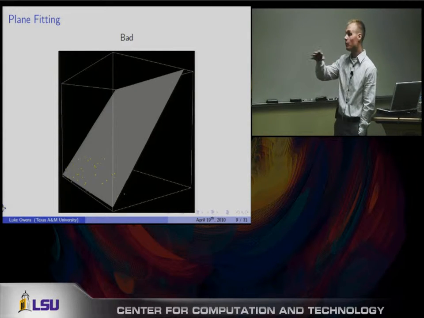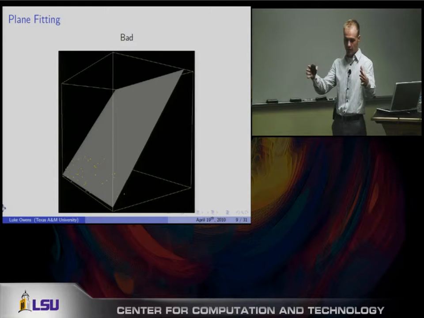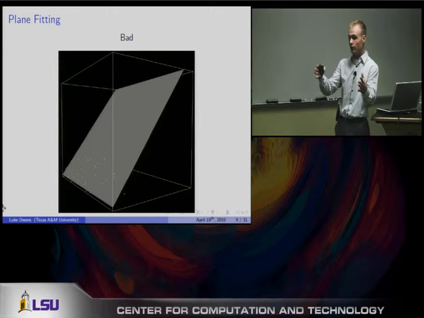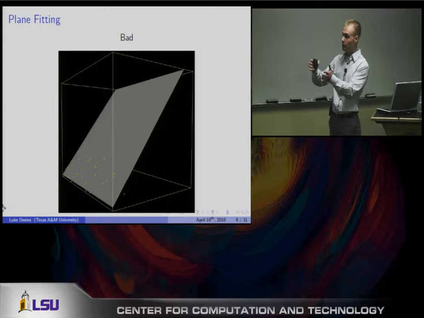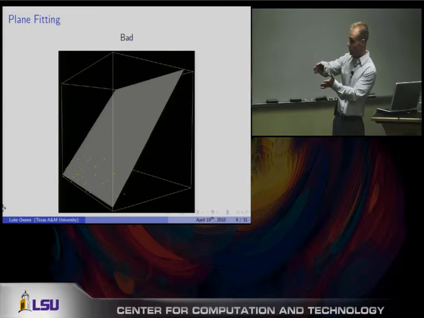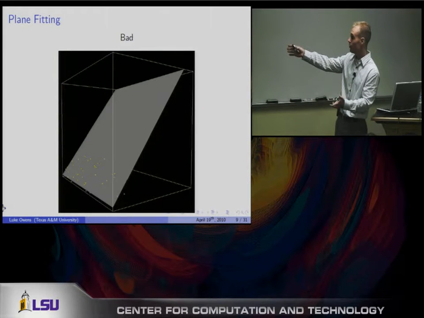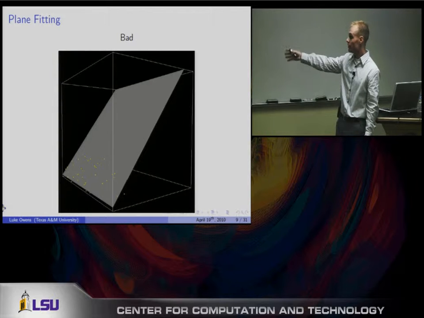So you'd figure, oh, I'll fit one plane to that. But what are the chances that that roof fits in one or two dyadic cubes perfectly? Not likely, right? So you're going to get part of that roof in some large dyadic cube, and suppose this is that part of that roof, just part of it is in the cube. So we have this cube mostly empty, data points only here. We fit the plane, and all of a sudden we have a plane going way off the edge of our surface.